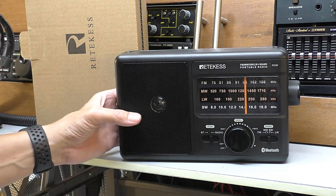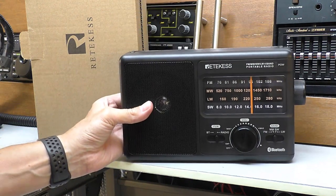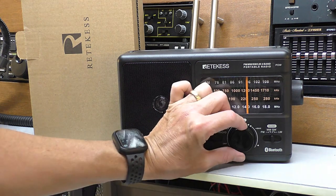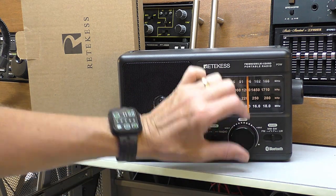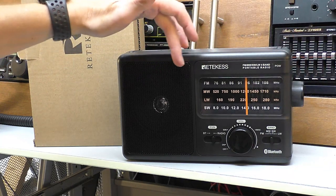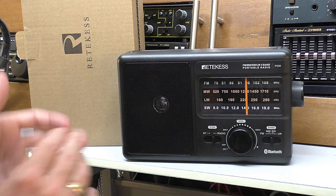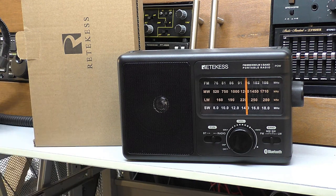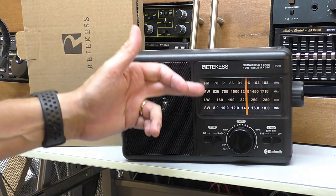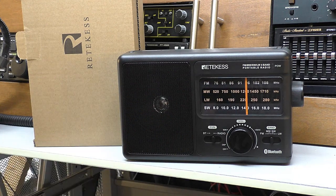Weight-wise, if you were going to carry this around without batteries, it's pretty light — I think it comes in at about 700 grams. Overall, it's a very nice radio to use. The controls feel nice; it feels more premium — you could get away with a Sony badge on it and you wouldn't really know. Sound quality is perfectly acceptable. It hasn't got a lot of bass, but it's very clear and very loud on all of the bands. Even shortwave, once it was tuned in, sounded absolutely superb.